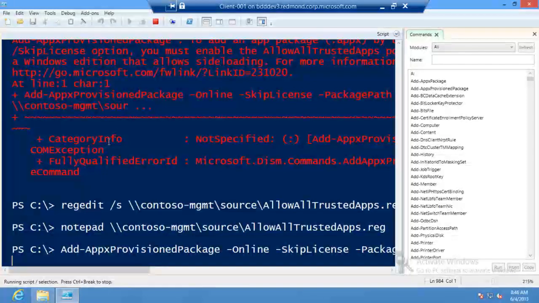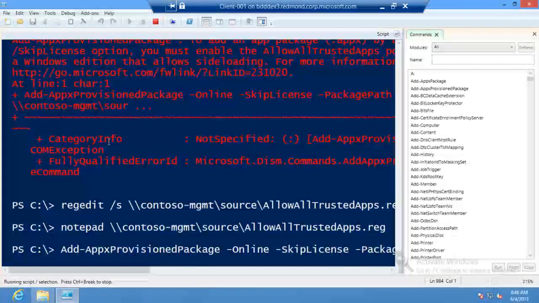Won't take too long. Always seems like it takes a few seconds longer than you always expect it to. But once that's done, now the application is there and available for every user. But now we're not going to actually see it show up on the start screen because I'm already logged on. If I were to log out and log back in again, then it would show up. Might take a couple of seconds because that happens asynchronously in the background, but it would show up as a new user logs on.